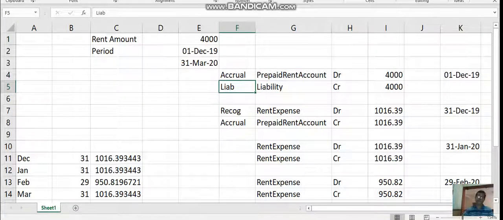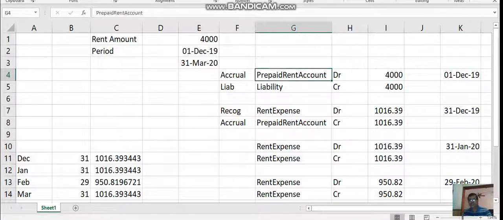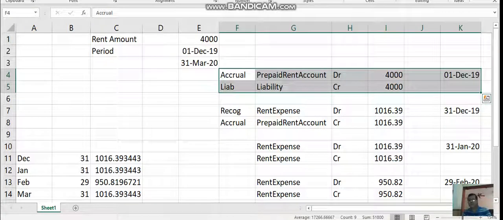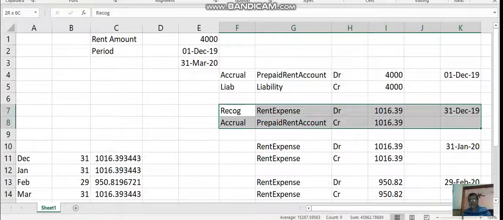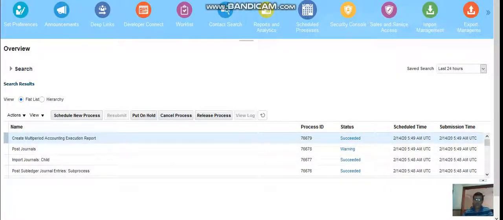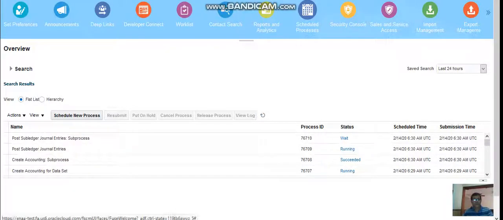Assume we are on December 1st, the transaction has come, December 1st of 19. This transaction has come to our system. That's what I have done. And so this accounting entry will be created. This is the same as any other transaction which comes to the Financial Accounting Hub. The tricky part is for multi-period accounting, it starts from here. Once this process completes, we need to trigger another process to generate the accounting related to the multi-period accounting, the MPA feature.